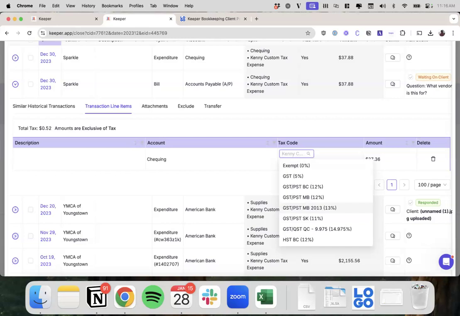Jamie asked, jumped in a minute late, is the payer info available in Track 99 exports? It is not, and that is a constraint of the Track 99 import-export system. The Tax 99 import system has a field for payer info, but the Track 99 one does not. So that's why we only support it for Tax 99.